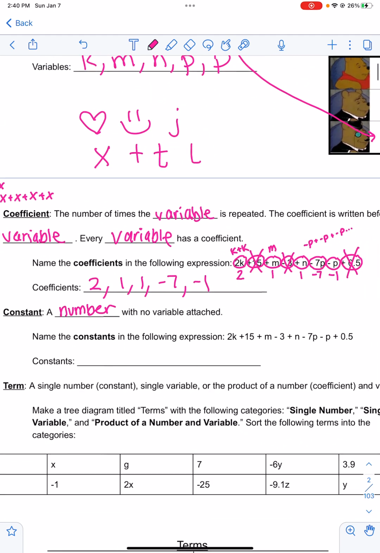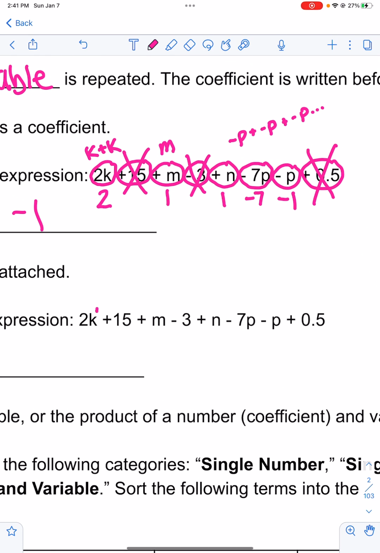So go through again and find the constants. Bubble your terms. That way we know if something's negative. And then list out any constants. Pause the video if you could do this on your own. Otherwise, you could keep watching. All right, so I'm going to start by bubbling. Same way we've always bubbled. So I want to go through and find my bubbles that don't have any variables. See if you could find those on your own. Pause the video if you need to.